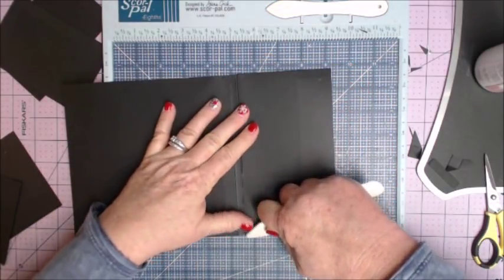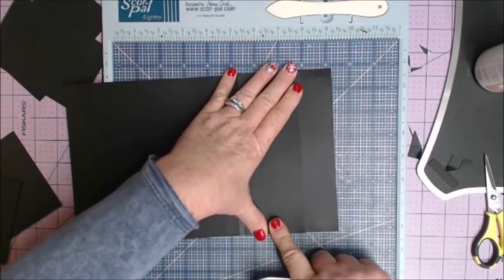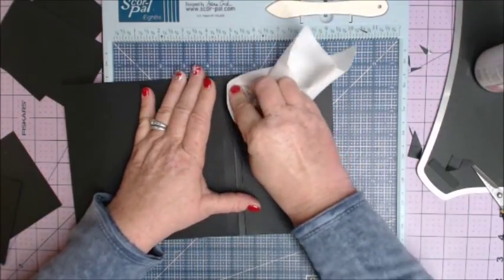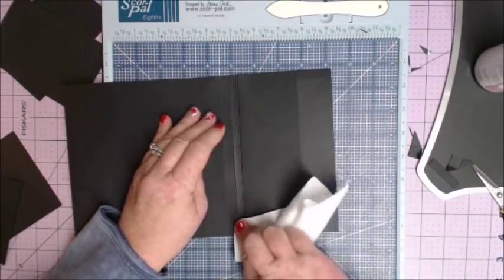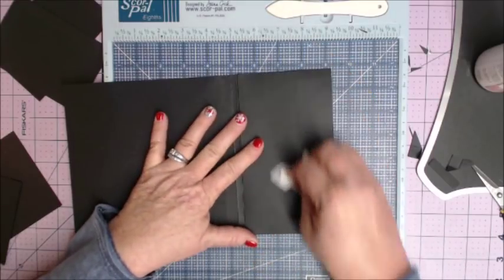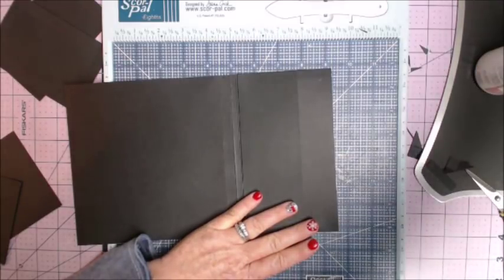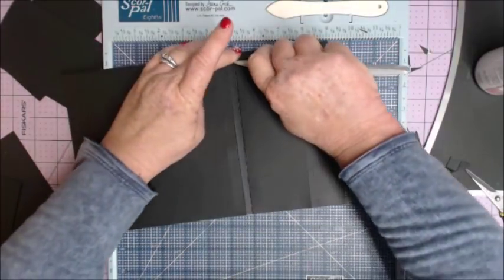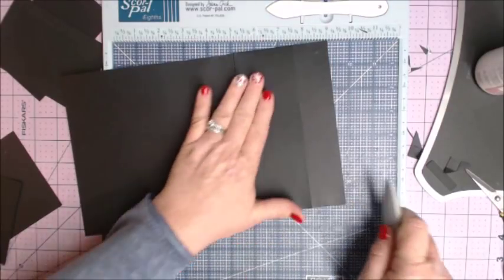Again, just leave it fairly above that score line. Oh, I was forced to use paper towels during a tutorial last night. I didn't dry out my wet wipes, and I'll tell you what a difference. Let me get my good bone folder. There we go. Much nicer. There really is a difference with your bone folders.